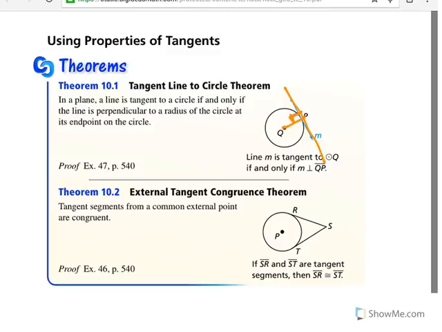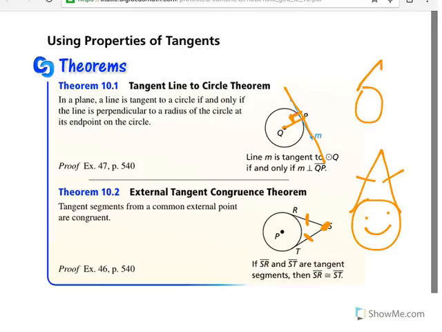Okay, and the next theorem says if you have 2 tangent lines and they meet at a certain point, the 2 tangent lines are going to be congruent. And this always reminds me of the Jack-in-the-Box dude, that his hat has to be congruent on both sides, because if it wasn't, you'd have a weird lopsided hat and he would not be okay. You have the Jack-in-the-Box dude and his hat has to be even on both sides.